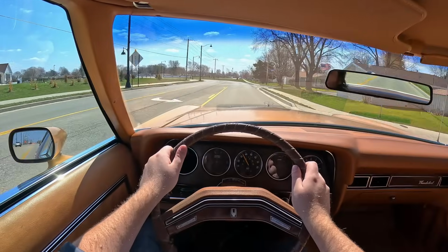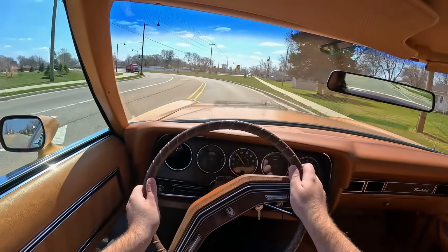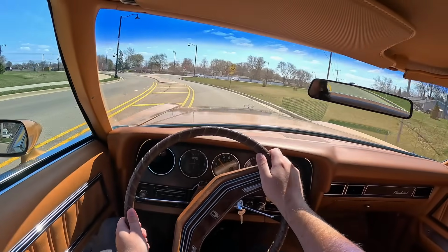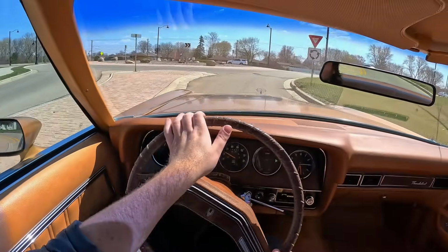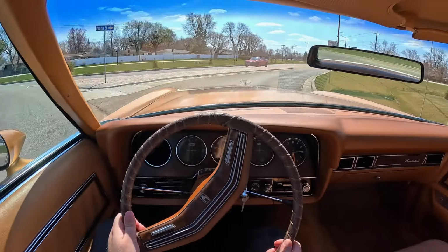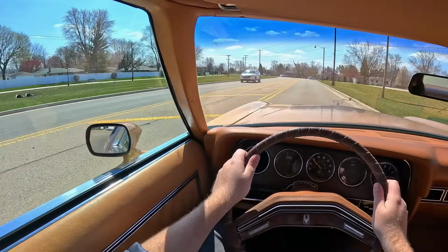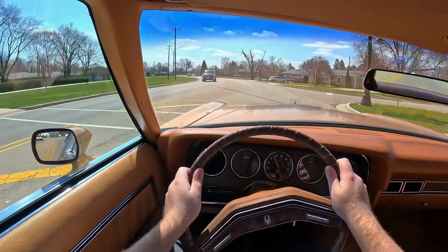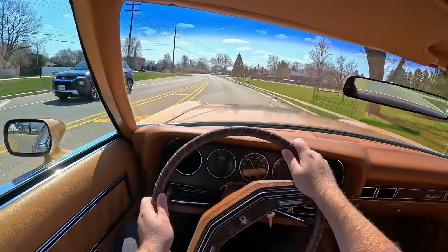So how does it feel to drive the 79 Thunderbird? Well, it's a big car. Although not the biggest, and we'll talk about later on, it has incredibly cushy and bouncy suspension. You hit a bump at front, wait a business day, and then you hit the bump at the back. I drove down a gravel pitted road, and it felt like the car was more so crawling than actually driving. You sort of felt the suspension go up and down and left and right like a rocking ship, but it was comfortable. And that was the big sell of these cars.